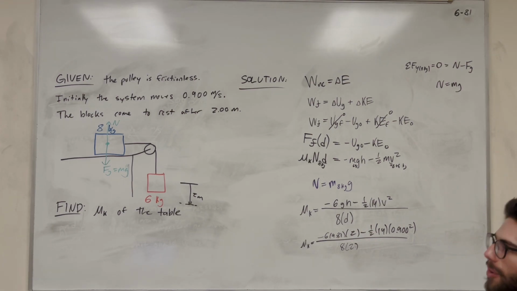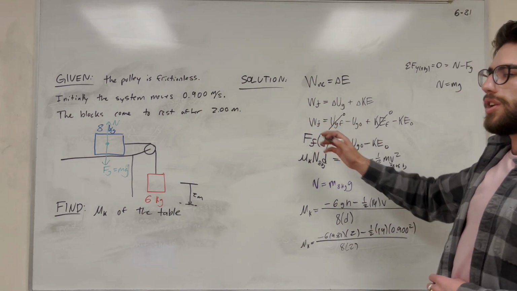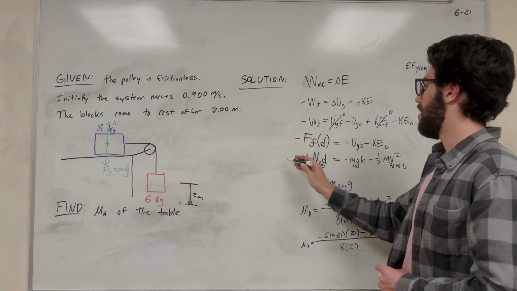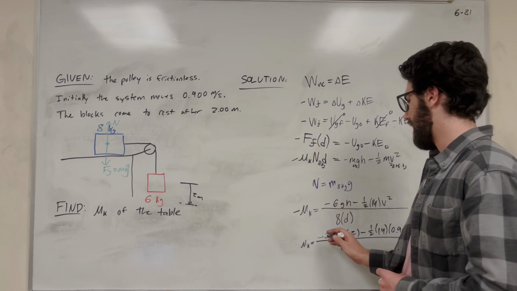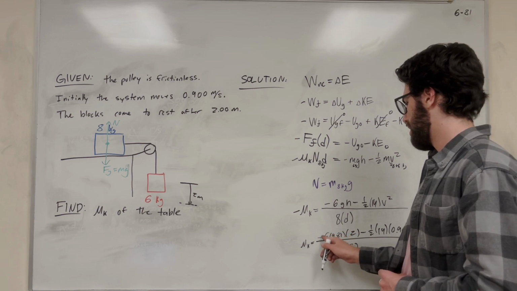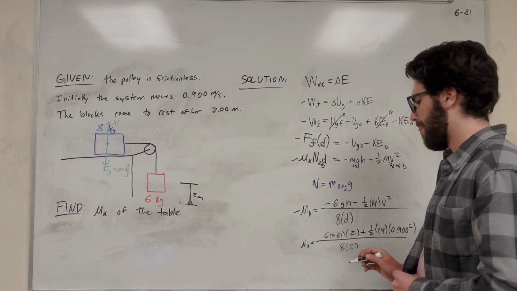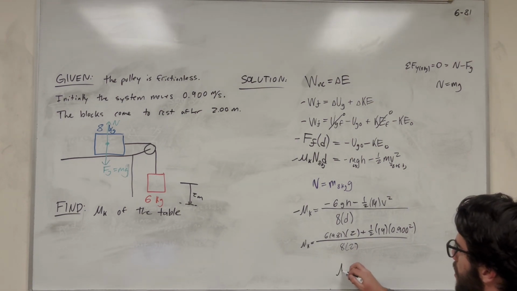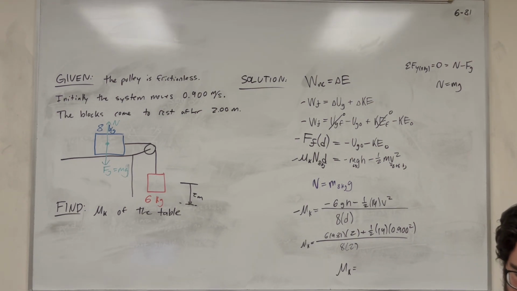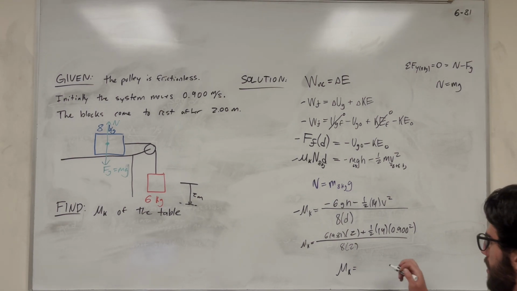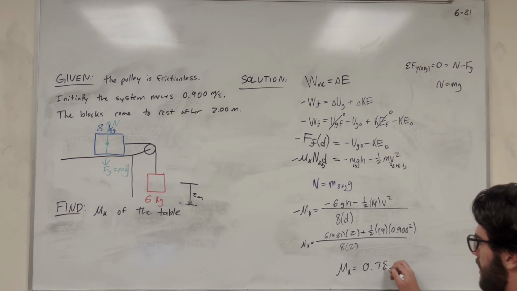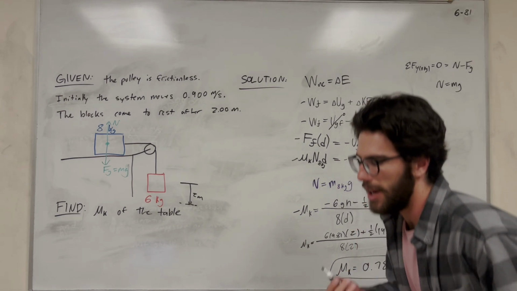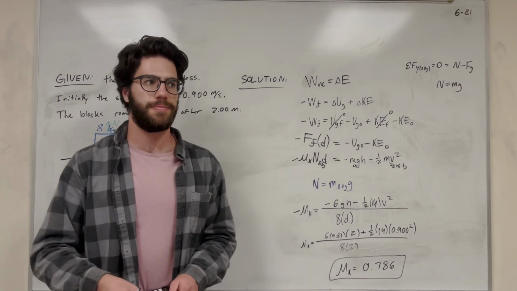And then really quickly, I totally forgot to do this, but the work non-conservative, the work of friction, is taking energy out. So there's supposed to be a negative sign all down here. So this is going to be negative, and then the negative can get distributed, which is going to make these positive. So you solve for this, and you get that the coefficient of kinetic friction is equal to 0.786, and it's unitless. So there you go, that's how you use that work energy formula for this problem.